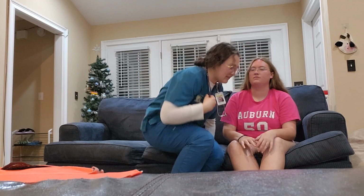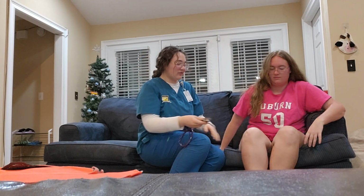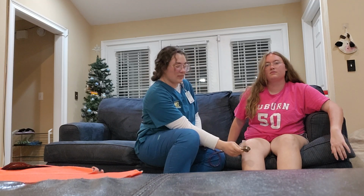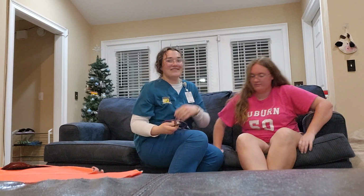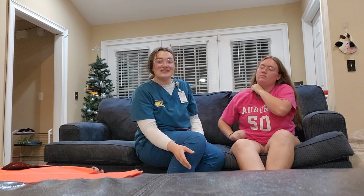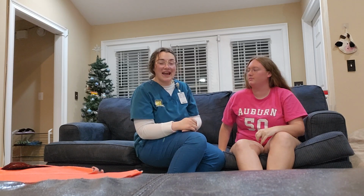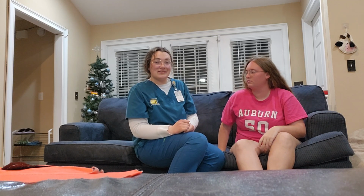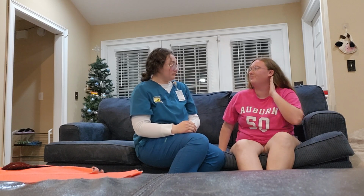Going ahead onto the patellar reflex. Go ahead and scooch up and dangle your feet a little bit. All right. The patellar reflex is 3. And to test for clonus, I would dorsiflex and plantar flex the foot several times and then let it go. And if it continues to push and move, then that is a positive response. And a negative test would be that the foot falls down.